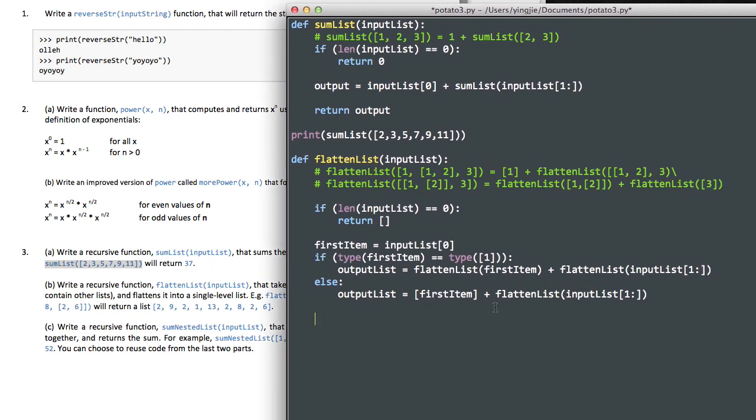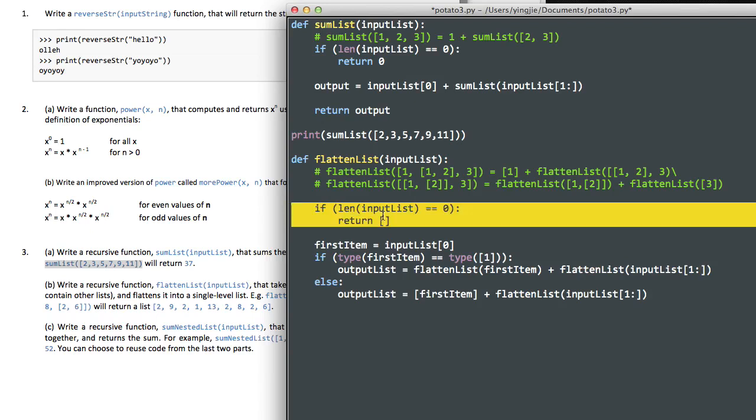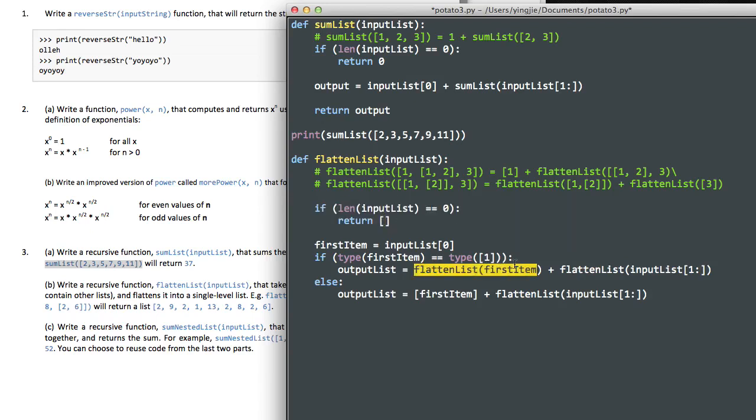You see there are two flatten lists on two different things. It's slightly different from what you saw just now. Each of these will go into their own recursion, and just trust that you've set this up right. You set up the base case, so it's not going to crash. Each of these will give you what you expect. You have to believe there's magic. Anyway, we're done. I'll return output list. If you don't return that, there's no magic.